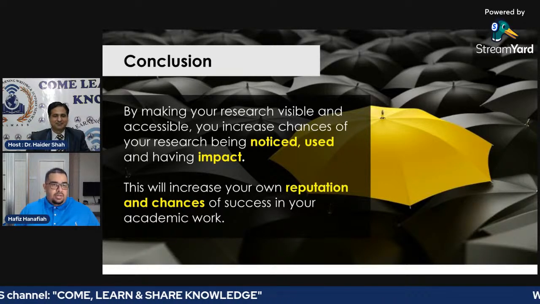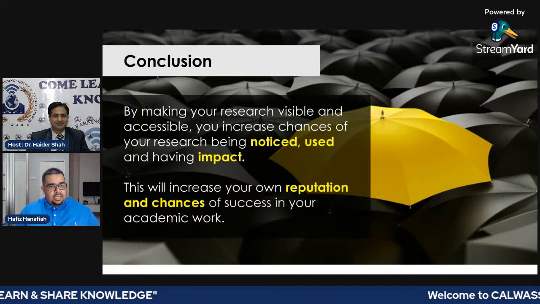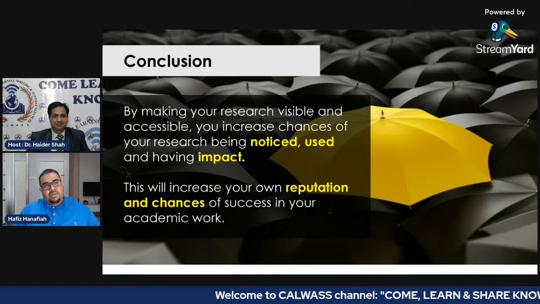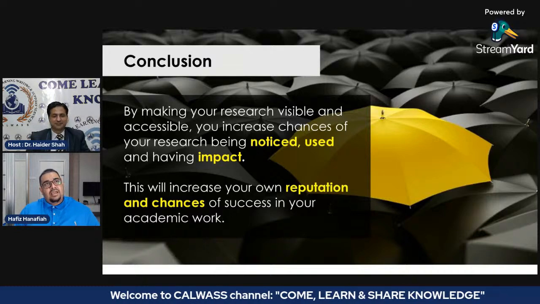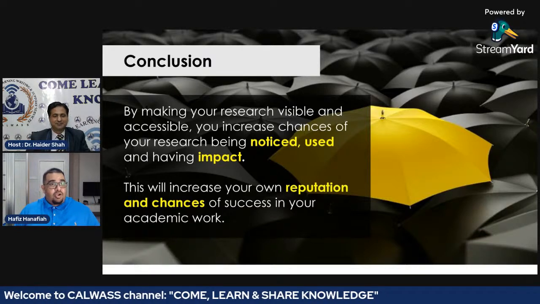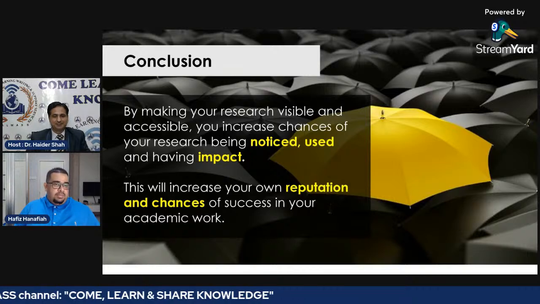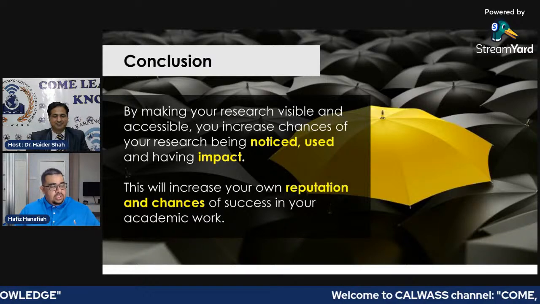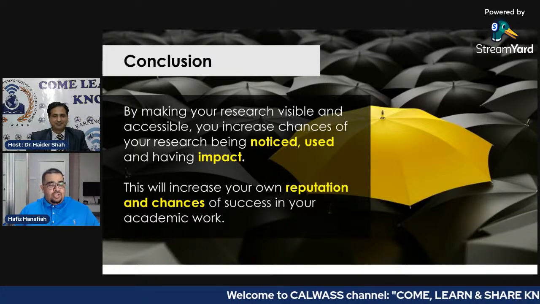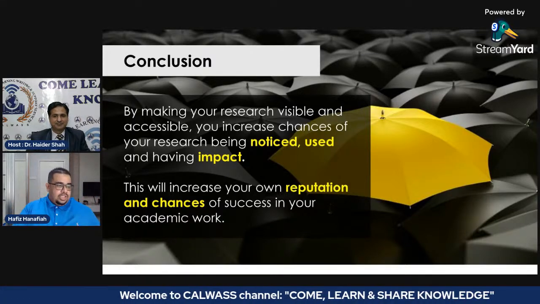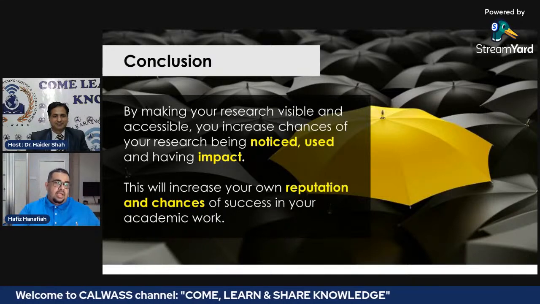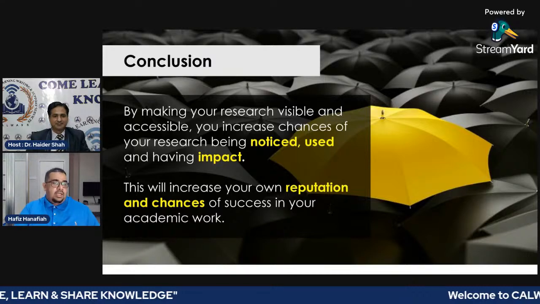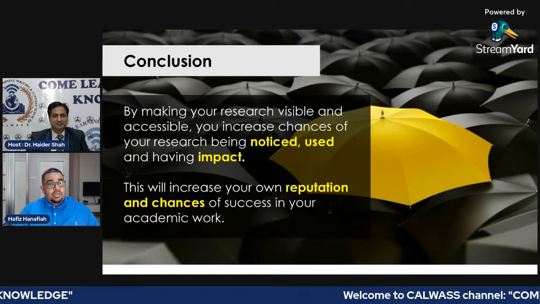You can be publishing a lot, you can be publishing in good journals, but again, if people cannot find you, if people cannot search you, and people cannot communicate with you, then it fails its purpose. The purpose is to disseminate information, to search for new knowledge, to search for new information, and to create a network that actually allows us to share quality information, quality scholarly knowledge, to the masses.